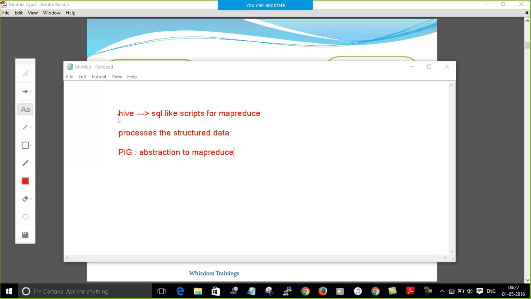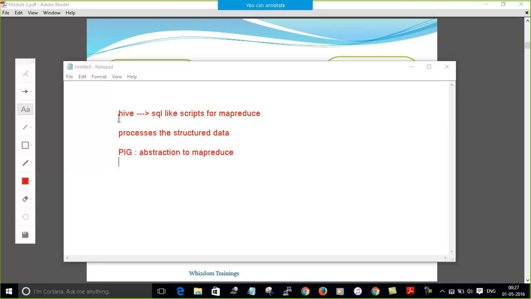It also has a Pig engine which understands the Pig Latin script and performs the job. It basically converts the Pig Latin script into MapReduce functionality. So then you have Hive and Pig.